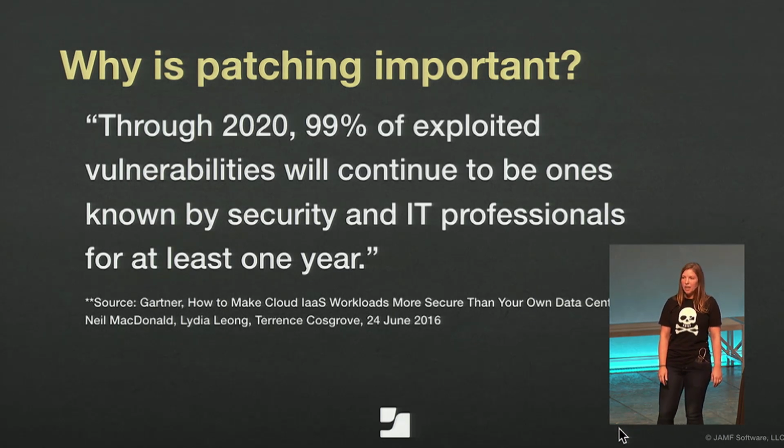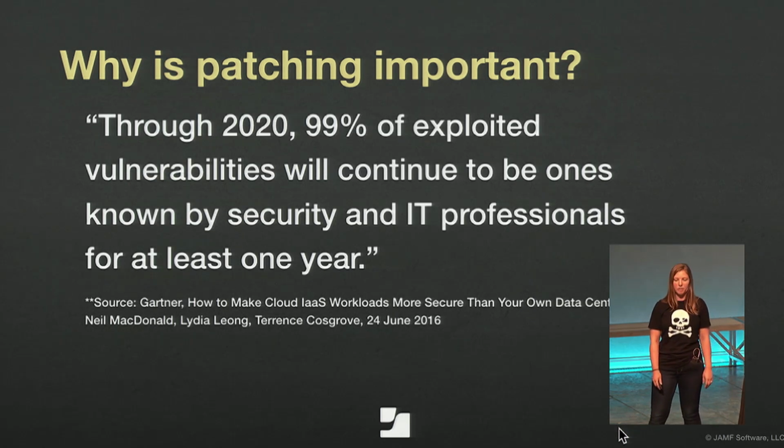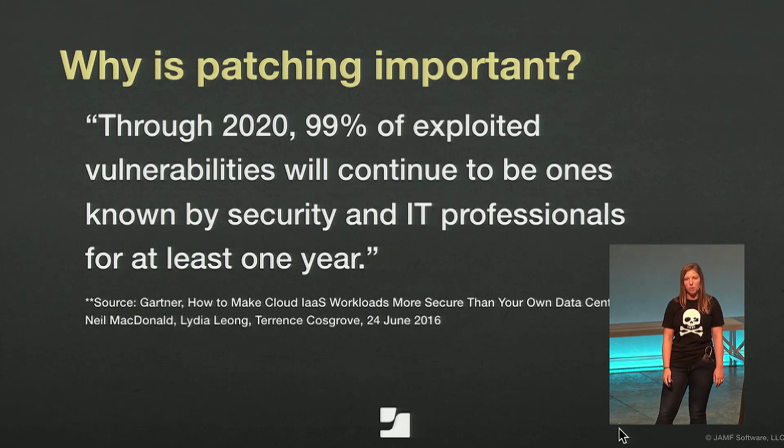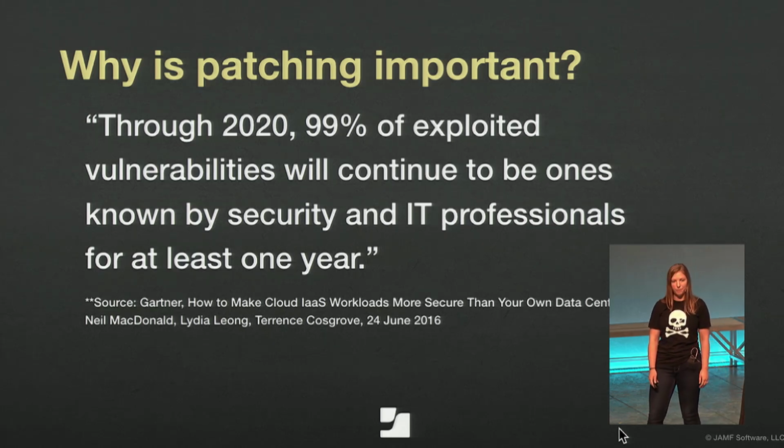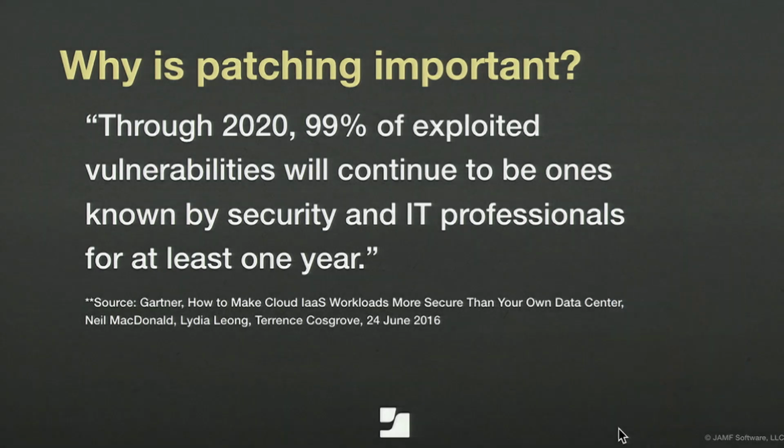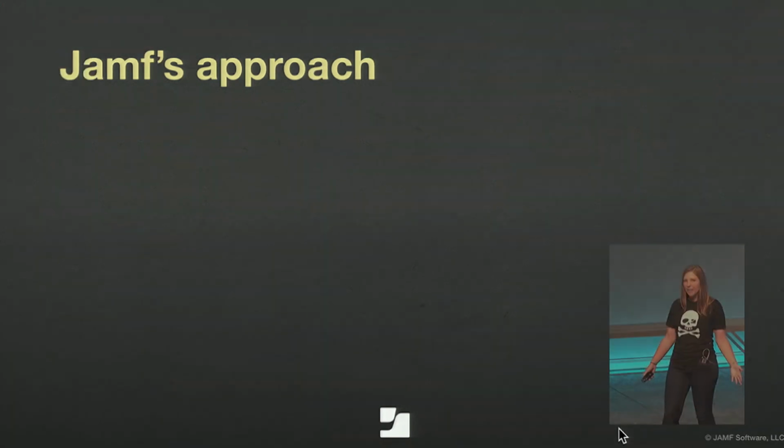Gartner tells us that through 2020, 99% of exploited vulnerabilities will be ones that we've known about for at least a year. So reading between the lines a little bit, what that tells me is that many security issues can be prevented by just basic patching. So it's really important that we do this. And then security concerns aside, it's also just a best practice to keep the software in your environment up to date because it keeps your users productive. So this stuff is pretty important. I know I'm preaching to the choir here.